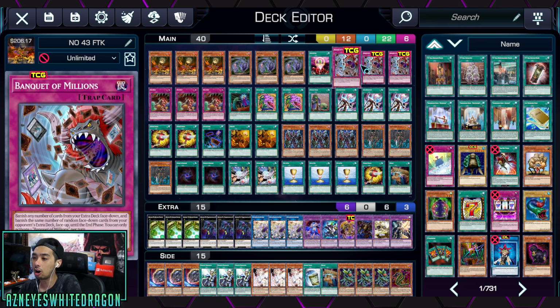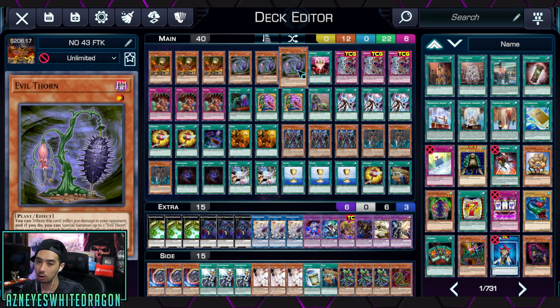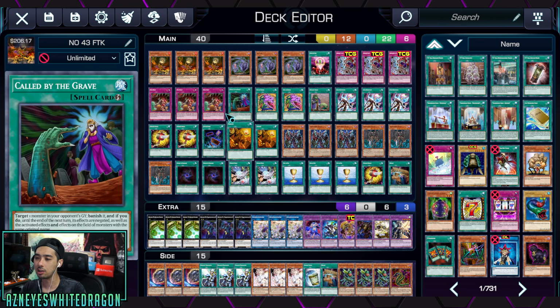It's not like there's any cards in this which are combo pieces that you can't banish, unless you banish all of your Banquet of Millions, which is pretty slim. But you also have 1-for-1 as an alternate way to actually get out Evil Thorns. So getting out Evil Thorns is going to be pretty easy. All you need to do is get out basically 2 level 1 monsters.